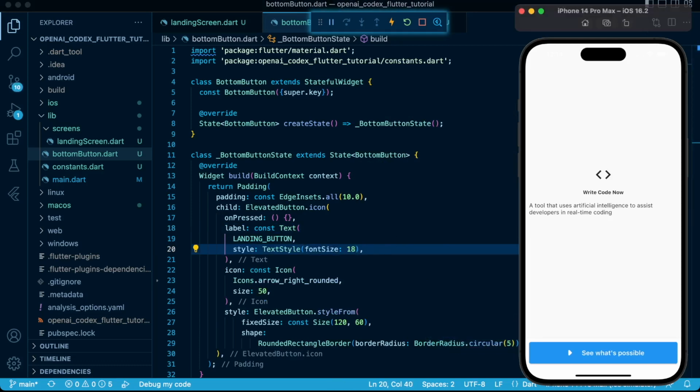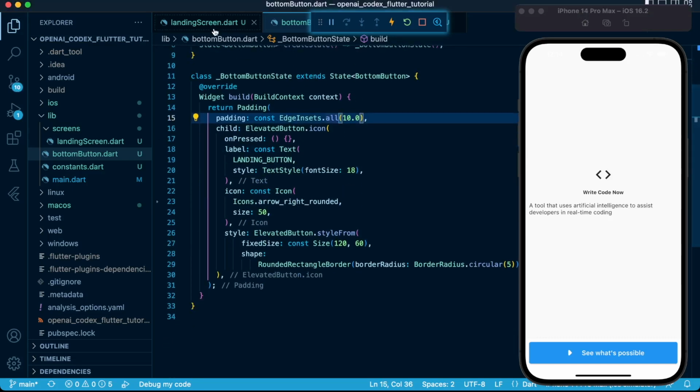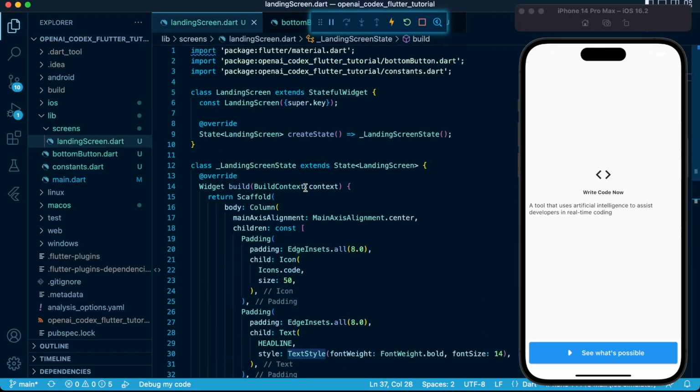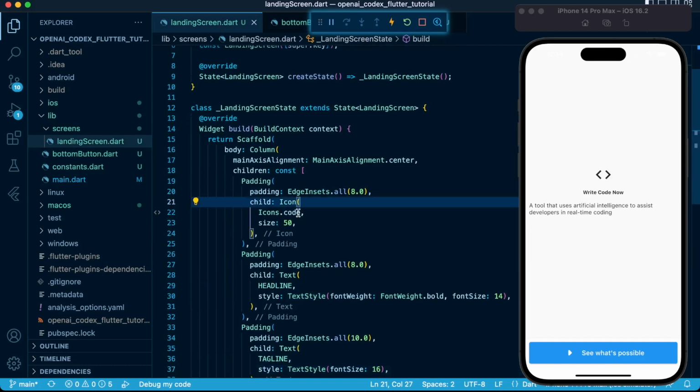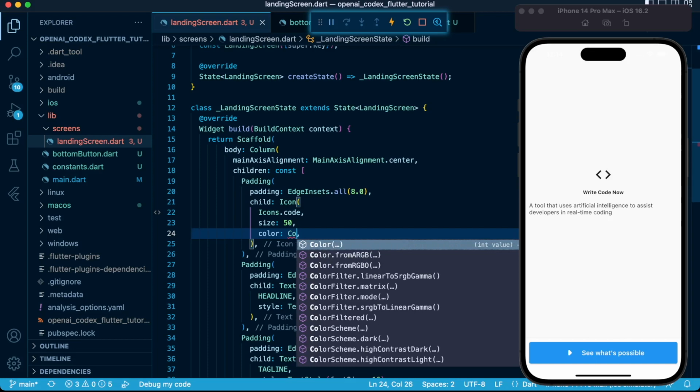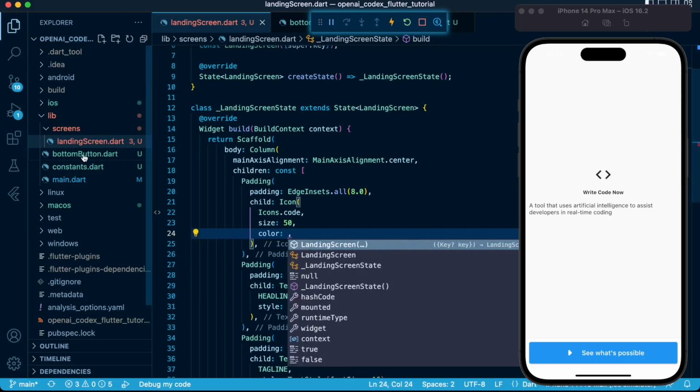What else? We can set the color of the icon, just to give it a brand color of some sort, nothing fancy.